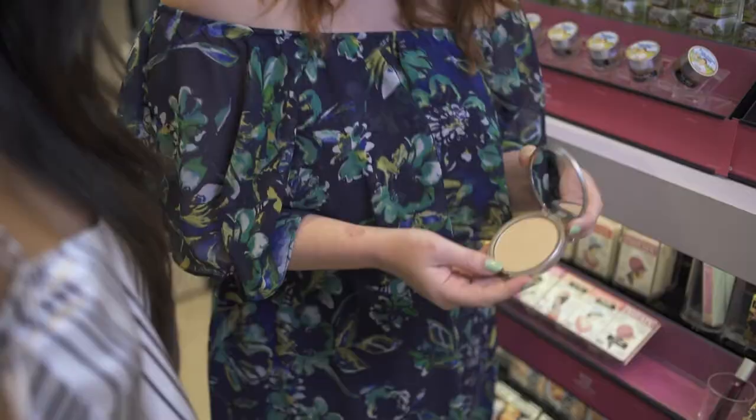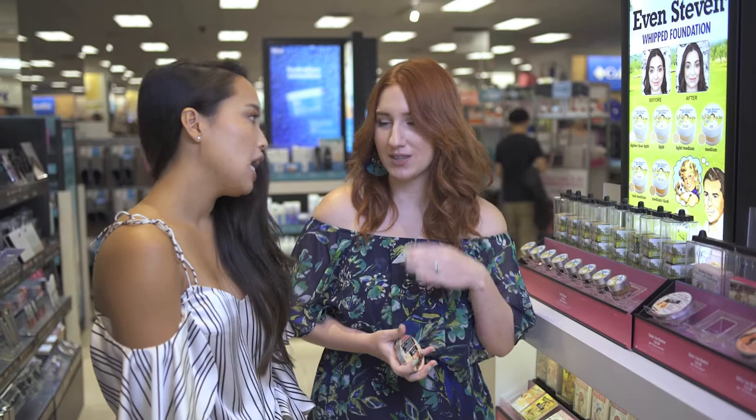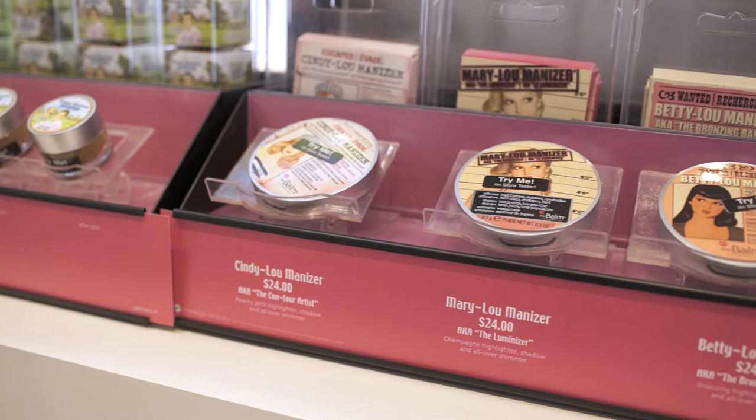There's a blush shade that's peachy. You can sculpt and bronze with it too. This is definitely the best one from the brand, and I love their cute little packaging — it's adorable, it really stands out. You have to use it, and it definitely gives that great summer glow to your face. I love it — that's what I have on right now.